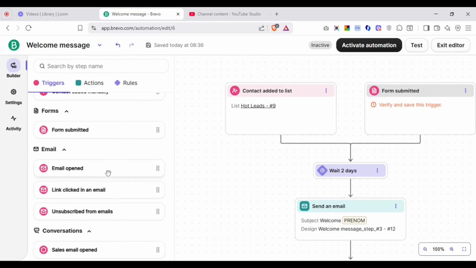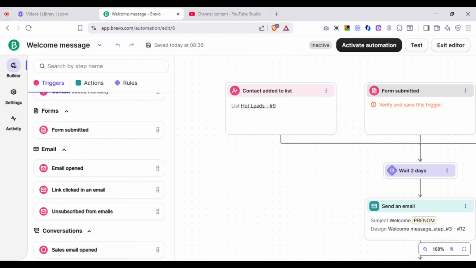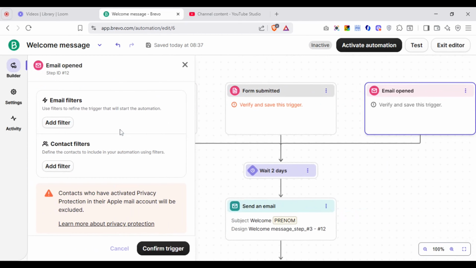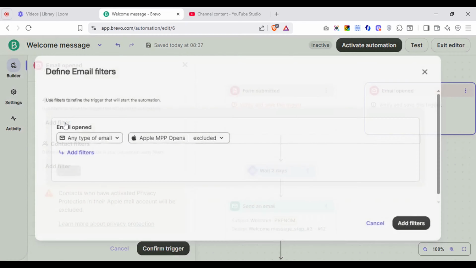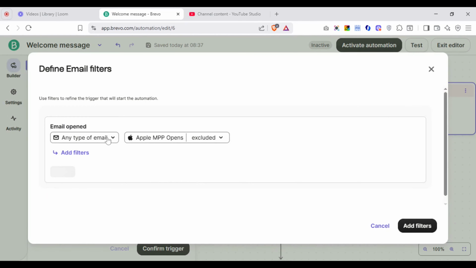Then the next one is when an email is opened. So when an email is opened, you can decide that you want to do this for any type of email or you want to add a specific email. Let's say you sent out a welcome email and you want to check for everyone that has opened this email.